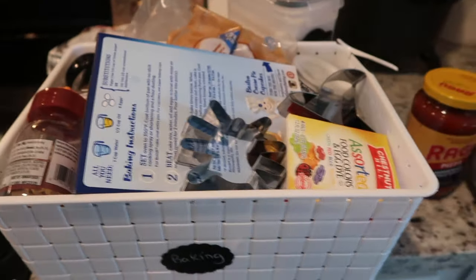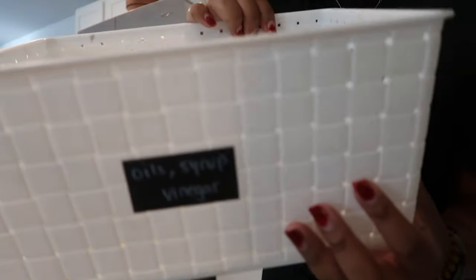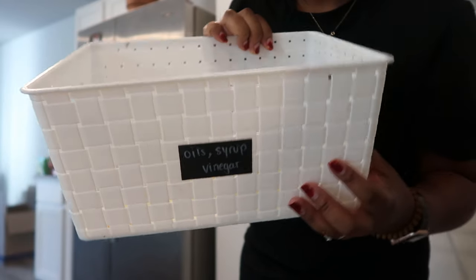So this is a little hack that I did when we were in the other house, and I'm going to continue it. Basically, you're just grouping like items. Don't mind the stuff that you currently see in the bins. I'm going to be clearing those out and organizing it a little bit better, but this does group all the like items together.